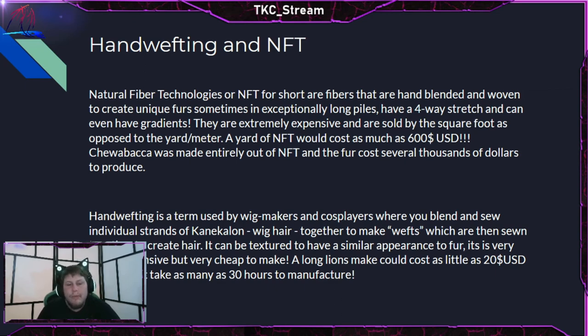It's not really practical, which is why a lot of people either just use faux fur and layer it to make it look like hair, or they hand weft it. Hand wefting is a term used by wig makers and sometimes cosplayers, and it's similar to NFT. It's a lot of the same steps, where you hand blend and sew individual strands of Kanekalon. Now, Kanekalon is wig hair, and it's a specific type of wig hair because it is somewhat heat resistant, which is important in the wig making industry, because if you need to style a hair permanently, you don't want it to melt because it's still plastic, and plastic melts. So you weave together individual strands to make wefts, which are then sewn together to create hair.